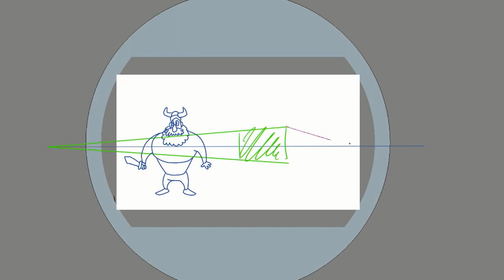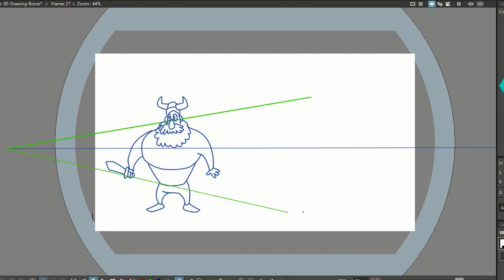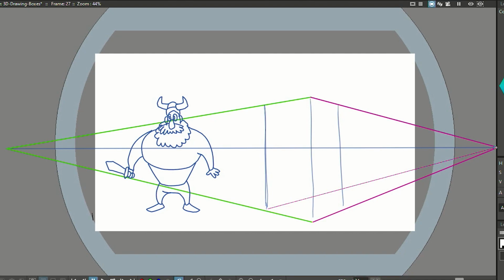What I might do is create one box for the entire character, just very roughly like this, and I would pay special attention to the floor plane actually, because that will help me a lot to place the feet in a way that makes sense.